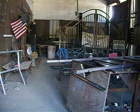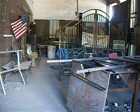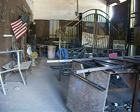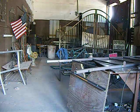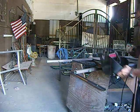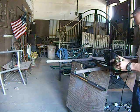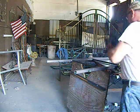So we turn the welder on, turn the gas on, check and see how much wire, how much heat I'm using. I use a shade 10 lens for general purpose welding. And there's a little welding cap. Catch my head.